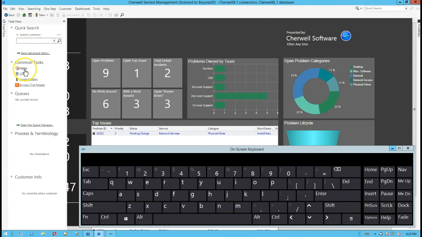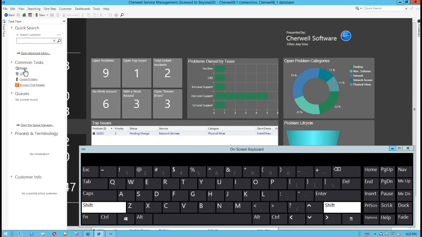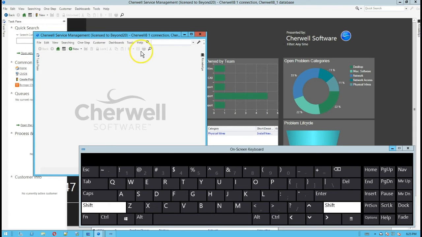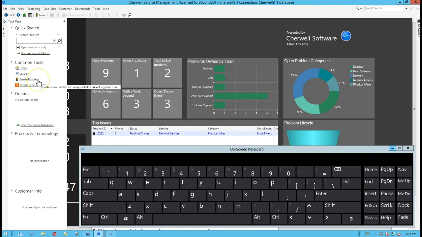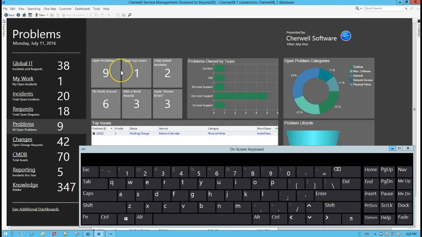However, if for some reason you're clicking on it from the task pane and you hold down Shift, that'll open in a new one. Now, some of these in the task pane might work. However, one-steps definitely will not launch under a new window. This is usually going to be limited just to actions on a dashboard, opening up child objects from a parent record through a tab, or opening up table management.